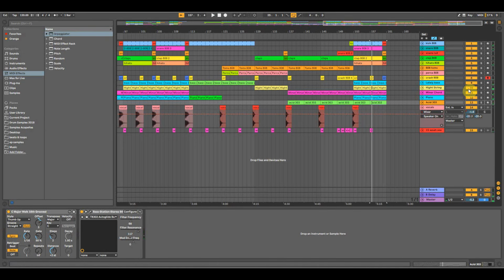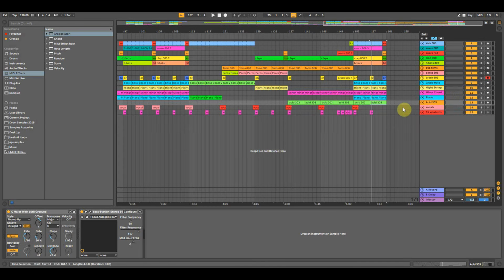Perfect. It's all in there and it all works together. It's obviously when we do the mixdown, we're going to pan things and EQ them so it sounds even better. But all the body of the track, the main body, is all in there and it works a treat.